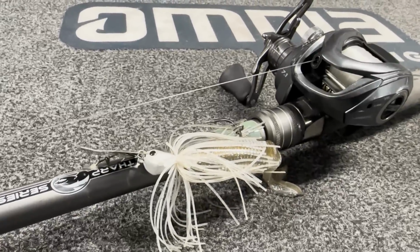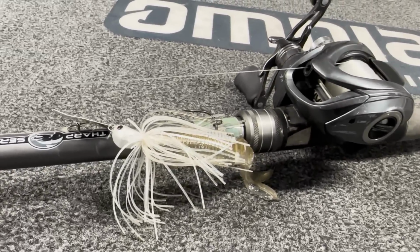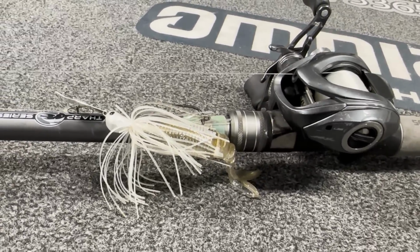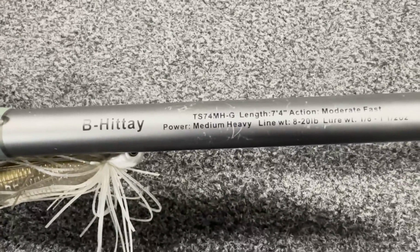And this is a very great rod. Again, all of these rods are similar. They are all very versatile rods. You can fish a number of different techniques on them. Now, the rod that I have right here would be considered a crankbait / chatterbait rod. I use this rod specifically for a chatterbait, but you can also throw a ton, basically all of your crankbaits with this rod. This specific rod now is a 7-foot, 4-inch.